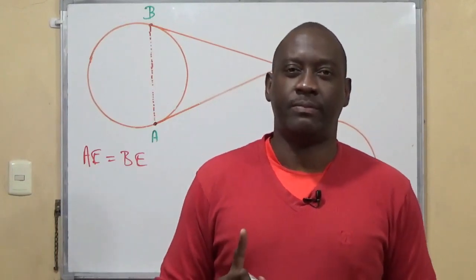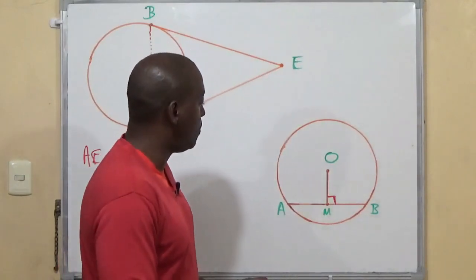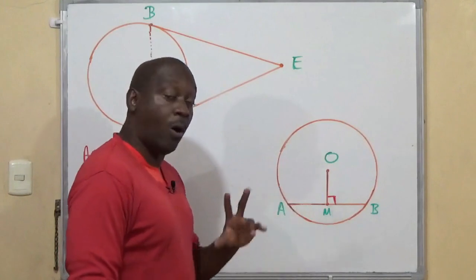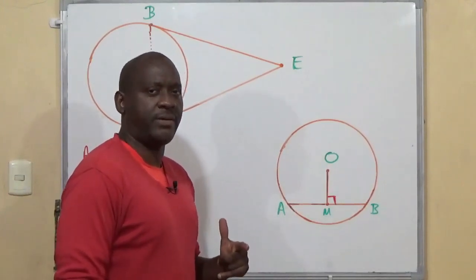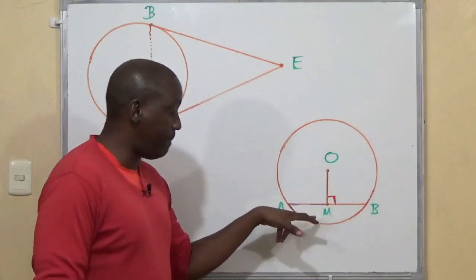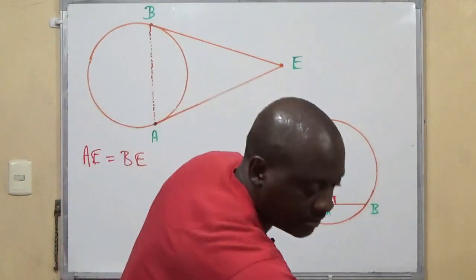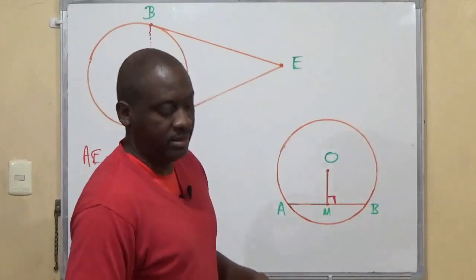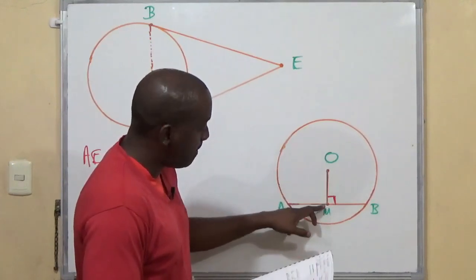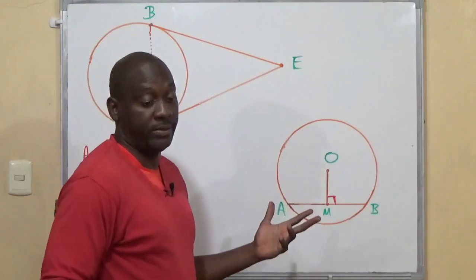Alright? All of these are little tips and tricks in solving these questions. If, however, you are told from the outset that the line cuts the chord at the midpoint, or you have information in the question that will allow you to deduce that this point is in fact the midpoint, we call it M, then yes, at that point we can now invoke theorem 9, which is the final theorem, and say that the line joining the center of a circle to the midpoint of the chord is perpendicular to the chord. Alright?